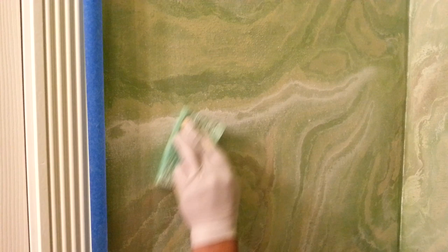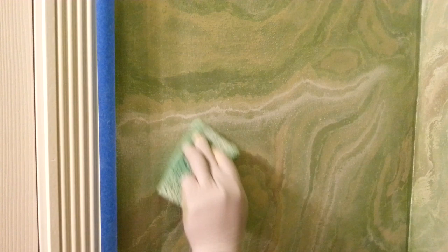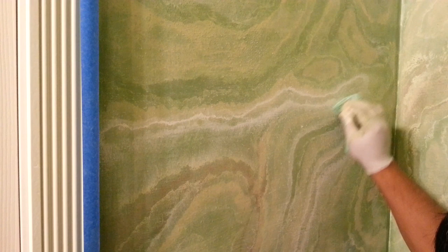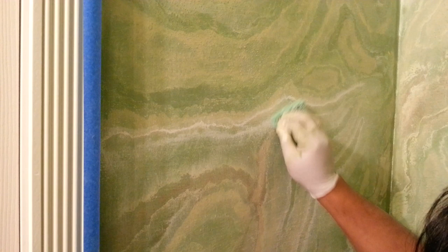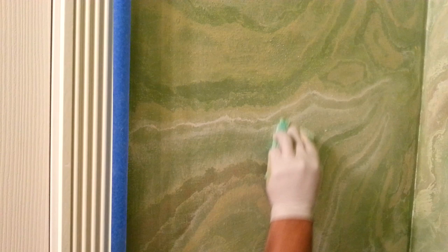A lot of process, but you appreciate it after it's done. Especially when you can impress your wife and prove to her that she's wrong. That a man can always try to do whatever he wants to do, he'll make it happen. I don't think my wife believed that I can do this. I didn't know that I could do this either until last night. I tried and tried, and I said, okay, I think it's time to do it. So now that I can do it, I hope this video will help a lot of people. That if you try, you can do pretty much anything.